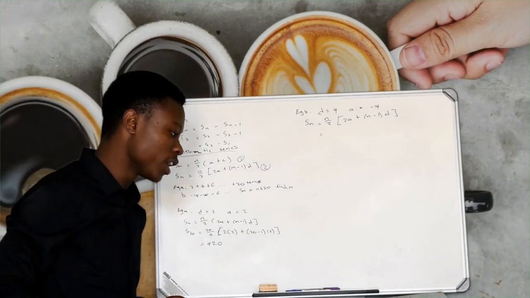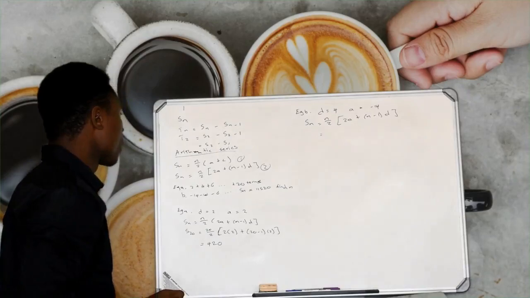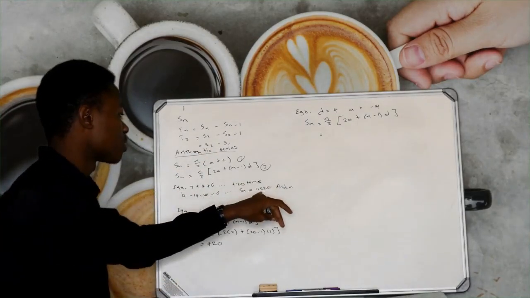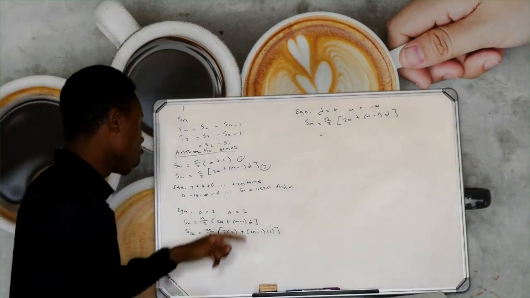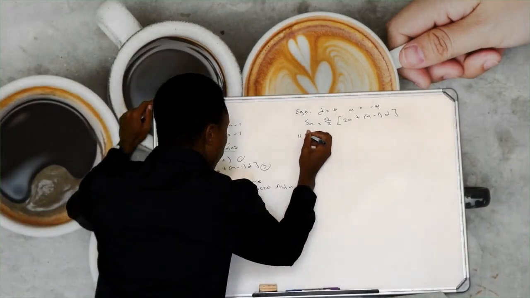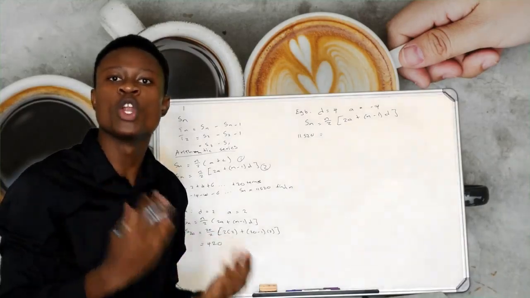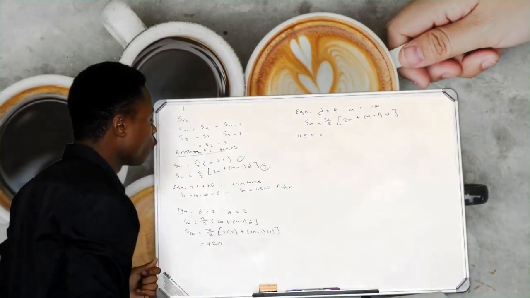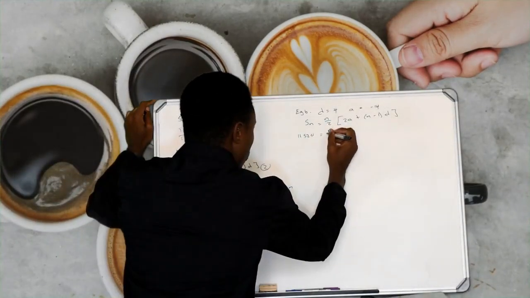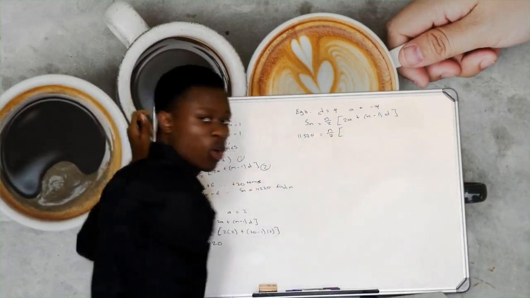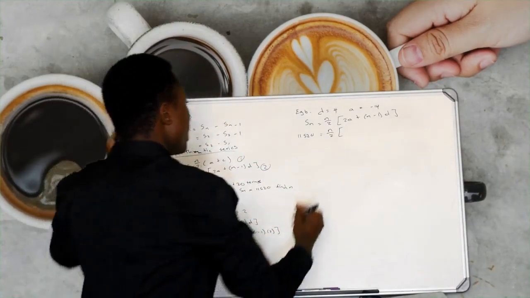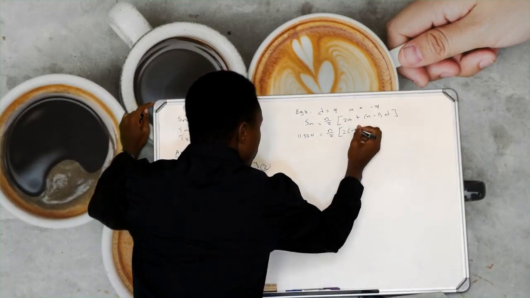So what do we know here? We know what the sum is. We know what Sn is. So Sn is equal to what? Let's write that down. 1520, right? Do we know what n is? No. Why? Because that's what we're looking for. So since that's what we're looking for, we'll just write it as n over 2, right? We know what A is. A is equal to what? It's equal to negative 14.